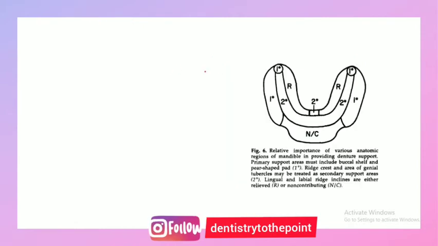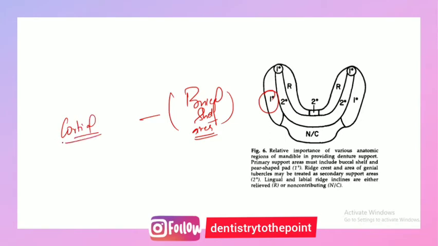Similarly, in the mandible you also have a primary stress bearing area, that is your buccal shelf area. The buccal shelf area again contains dense cortical bone. Along with that, it is oriented somewhat perpendicular to the occlusal forces directed, right? So the buccal shelf area is almost perpendicular to the forces directed towards the mandible, so it can tolerate forces well compared to other areas.